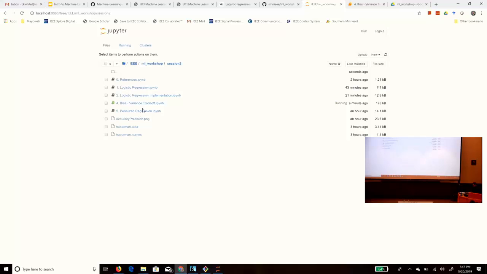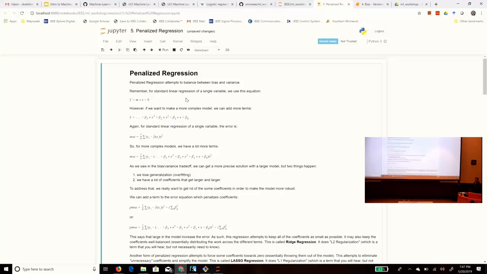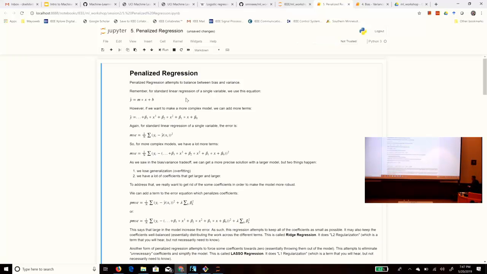So if you go back and open up the next one, called Penalized Regression, this is where you can pull your hair out because of all the math, but trust me, you can ignore most of it. What we're trying to do here is deal with not building overly complex and overly overfitted models. Simple, stupid, good, that sort of thing. Going back to penalized regression, we have our basic equation. We just talked about building a higher order equation. It's still univariate, meaning there's one variable we're trying to fit, but this applies to high order equations when you have 10 and 20 and 30 variables.